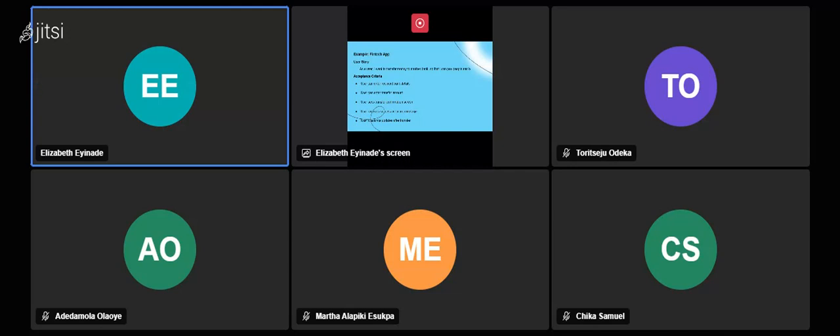Then the user's balance updates after transfer. Another thing is the reconciliation part of things. So this acceptance criteria is saying that if Elizabeth has 5,000 naira in her account and she sends 1,500 to Soriseju, the balance should update immediately that the payment has gone through.